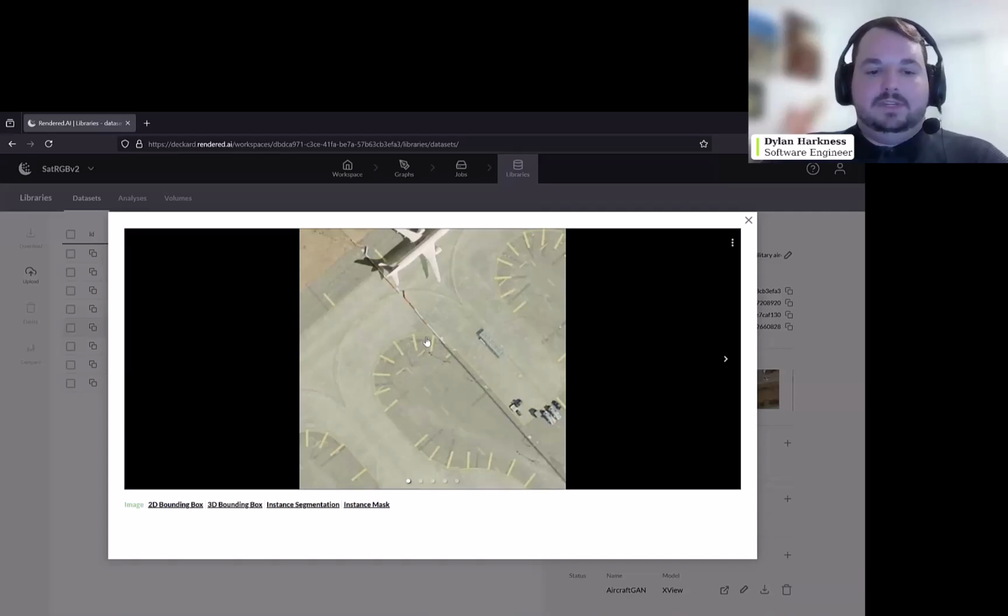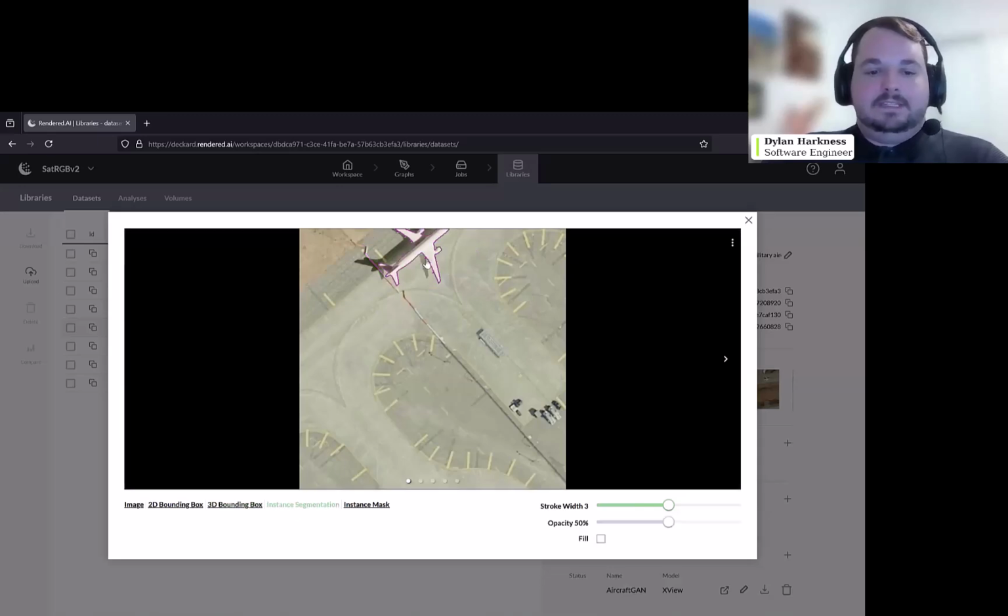In addition to this visual information, we can also visualize the annotation. So we have a 2D bounding box here. We can change some of the display characteristics for these. We have the 3D bounding box. Since this was simulated in a 3D scene, it has the different corners of the 3D bounding box of the object, which can be useful, especially if you're coming at different look angles than just on nadir.